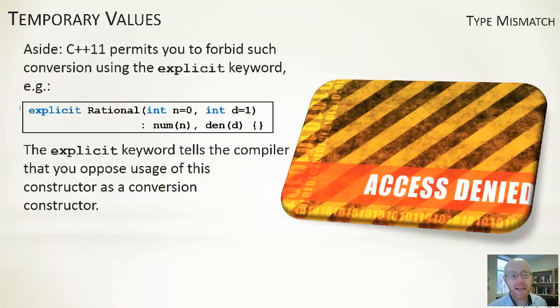There is actually quite a nice way in C++11 of getting around that. It's known as the explicit keyword, and you can add this into any of the constructors in C++11. What it basically says is that you're not allowed to call this implicitly. So it rules out anything other than the programmer explicitly constructing an object using that parameter. So if you're in any way worried that you wouldn't want anything else to be calling this implicitly, use the explicit keyword to rule that out.